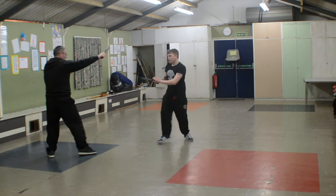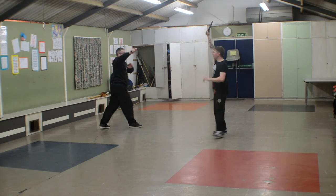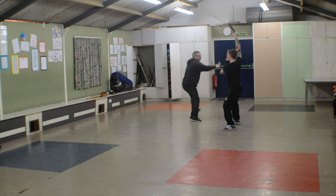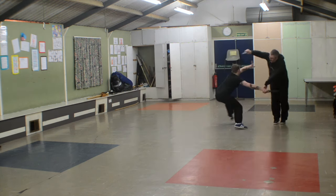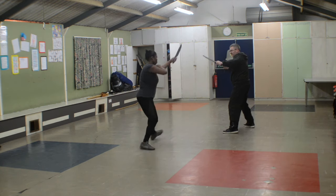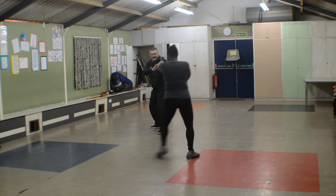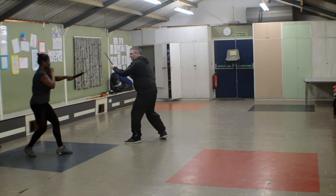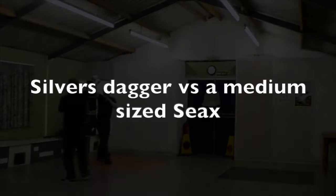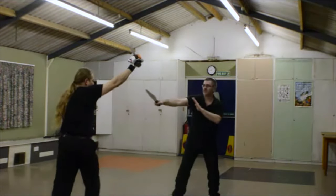The role of the offhand and legs. Unlike some other weapons, the single dagger did not rely on elaborate guards or wards. This simplicity demanded creative use of the offhand and legs. The offhand was employed for grappling, deflecting, or even throwing objects to distract or unbalance the opponent. Once the dagger had been used to land a blow, the legs came into play, often sweeping the opponent's legs out from under them to finalise the engagement. This multifaceted approach made the single dagger fight a full-body endeavour, blending precision with physicality.